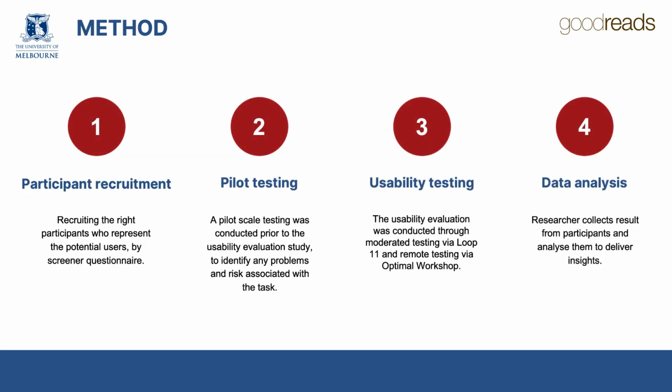In the first step, we recruited the participant group by providing a screener questionnaire to ensure only target users were invited. Then we conducted pilot testing prior to the usability test to identify any problems and risks associated with the task. In step 3, we conducted the official usability testing. It was done moderately through Loop 11 and remotely by Optimal Workshop. At the end of the study, we collected and analyzed the results from participants to deliver data-driven insights and recommendations.